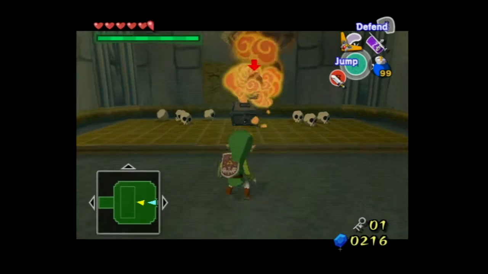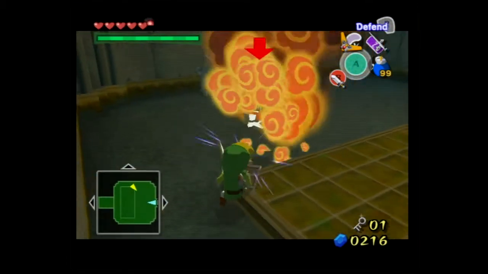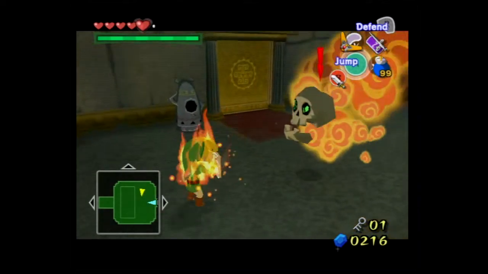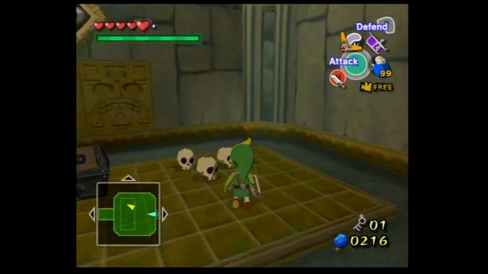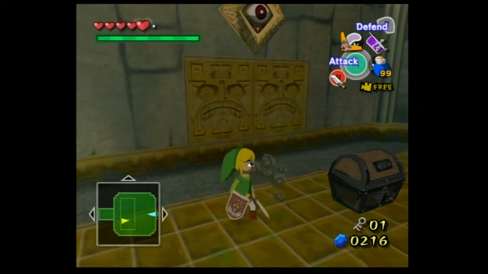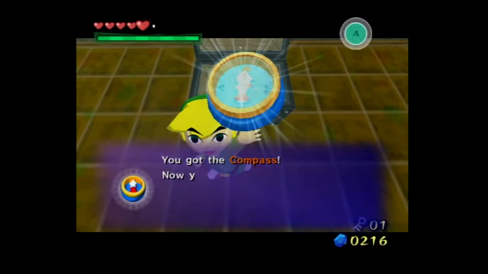Now over here is a bubble. Yeah, something interesting is that if you roll while you're on fire, it'll actually get rid of the fire, basically. Nothing? Nope. It's a compass, it's a compass, it's a compass! Yeah, more or less.